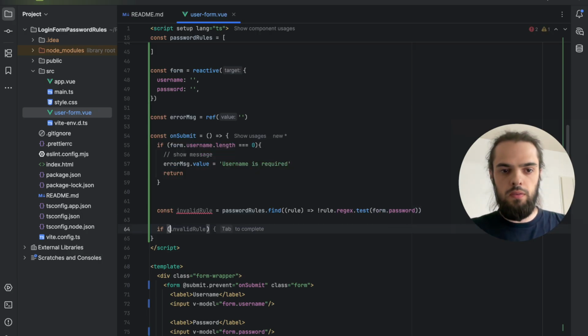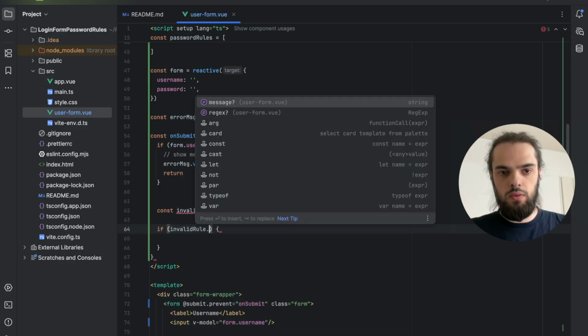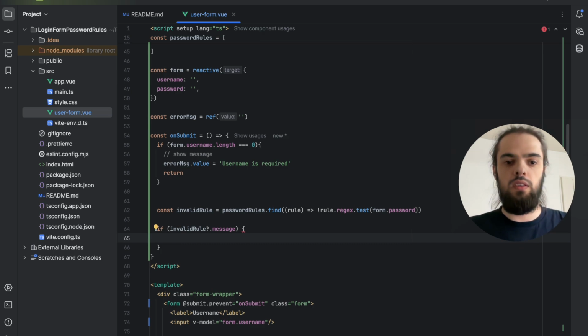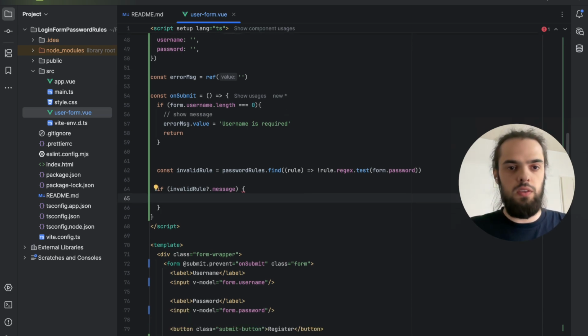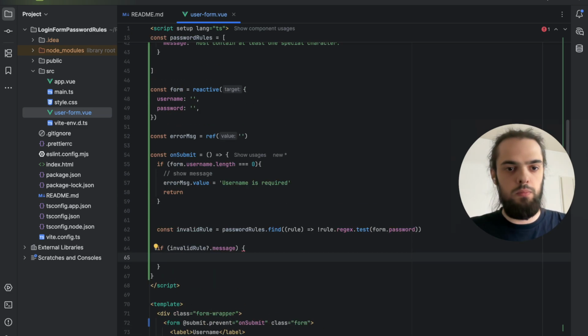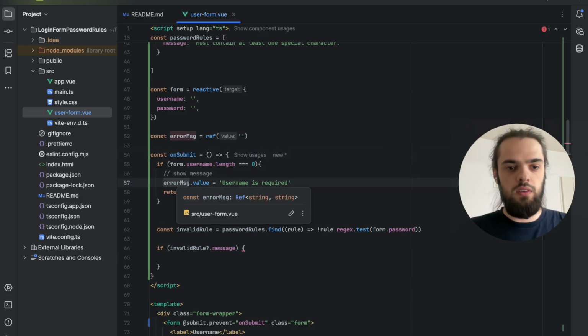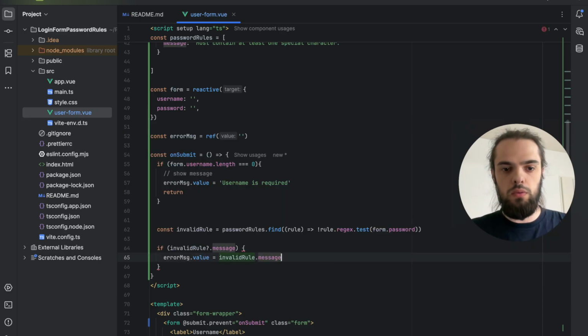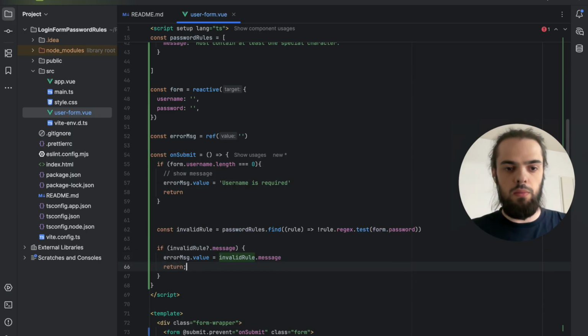Okay, if invalidRule message exists, that means that we failed our password and we need to show an error message and stop this function. So errorMessage.value equals invalidRule.message, and we need to stop it.